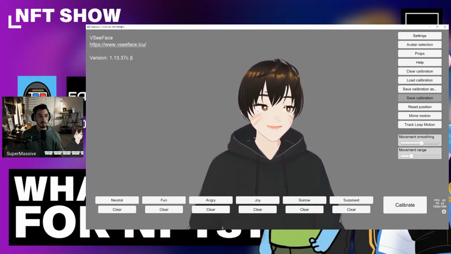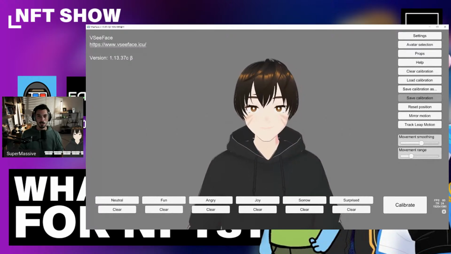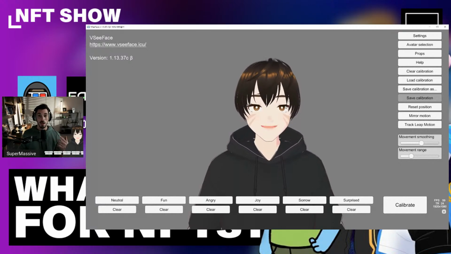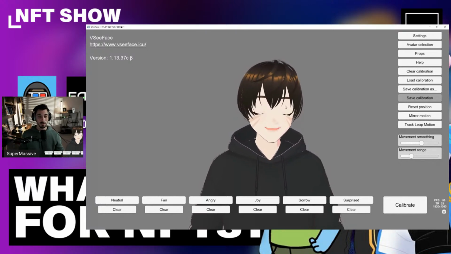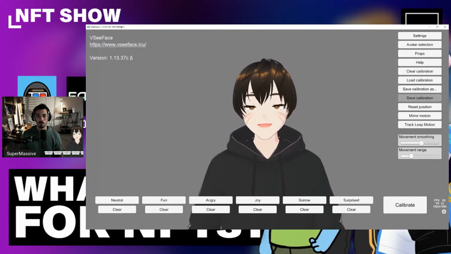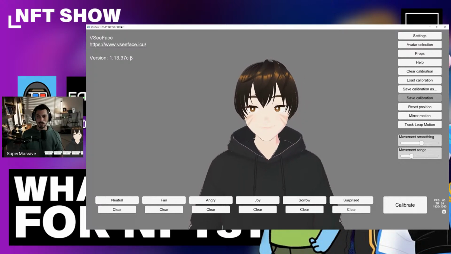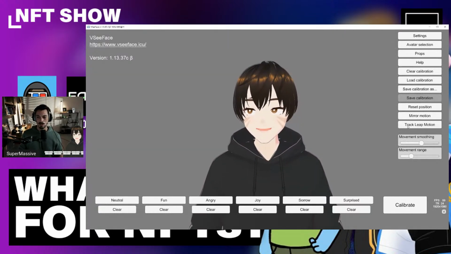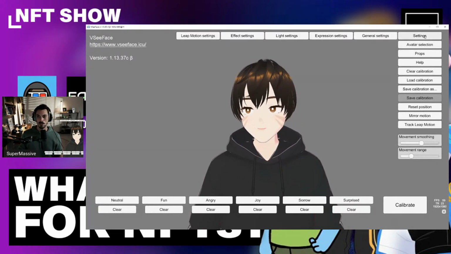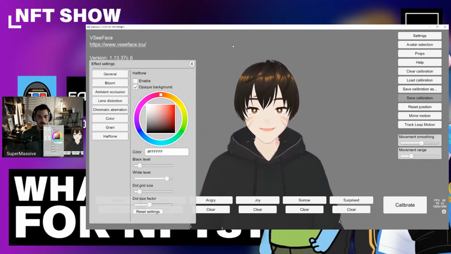What is happening at the moment is OBS is looking at the camera that's going into it directly. VC Face is picking that up, listening to the microphone, and in real time, just tracking me. It's a very low payload on the computer. It's a very simple setup. It took me, like I said, about 20 minutes to build this thing. You don't build it in VC Face, but you can do the calibration in VC Face. So there's a bunch of parameters that you can set here. There's also things you can do like changing the effect settings.